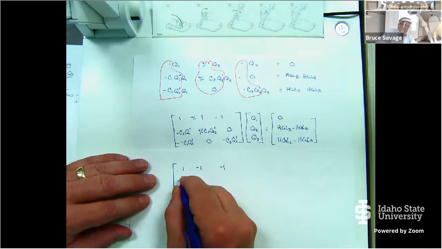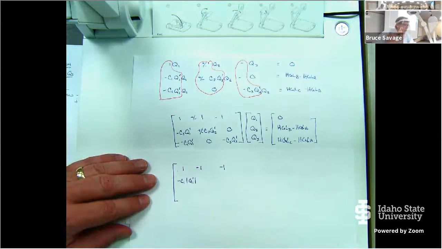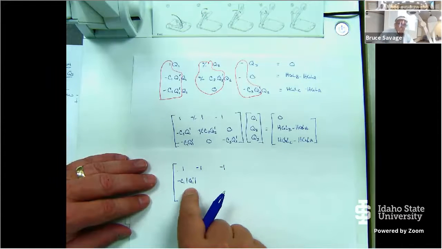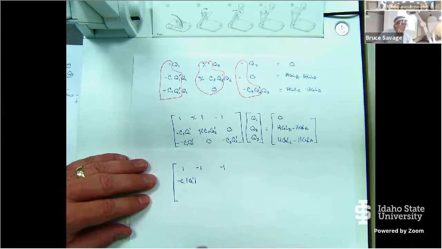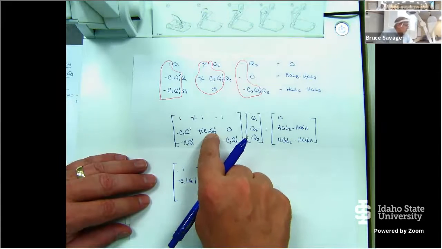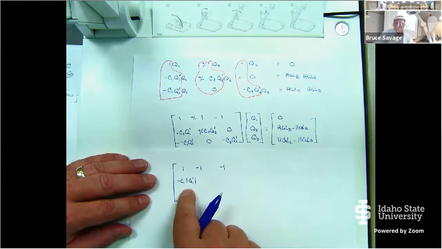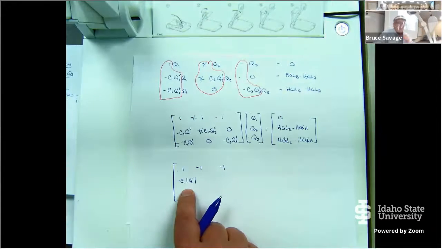I'm going to do negative C sub 1 times the absolute value of Q sub 1 prime, which is Q old. Okay. Now I don't necessarily need to put it right there, but this is good practice for when we get to networks. Because I'm really only worried about B. So I really only need the absolute value on B. But this is good practice because when we get to pipe networks, there are going to be multiple pipes and we may not know the direction of the flow.